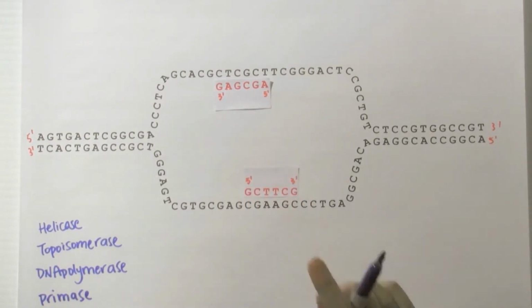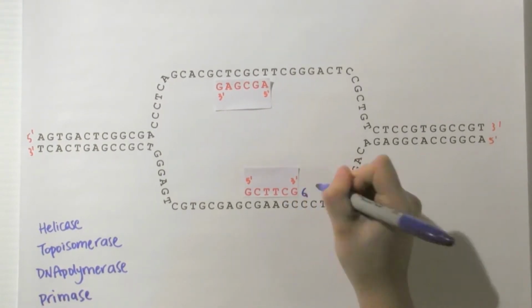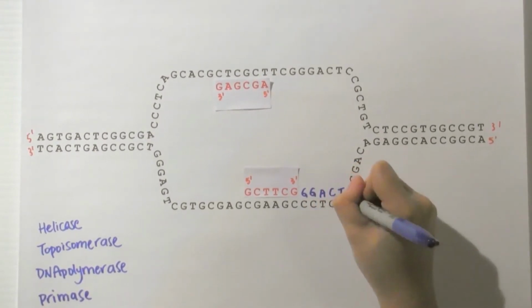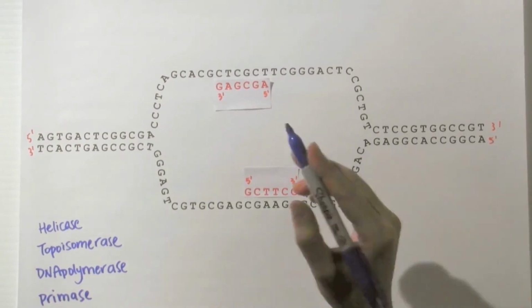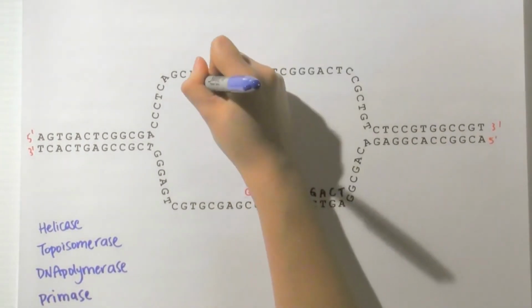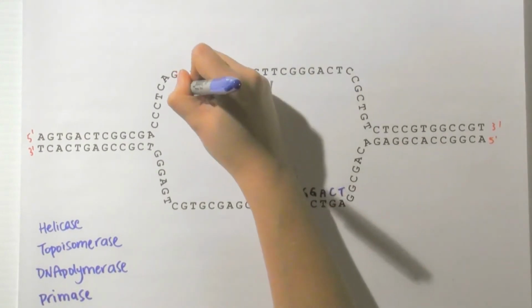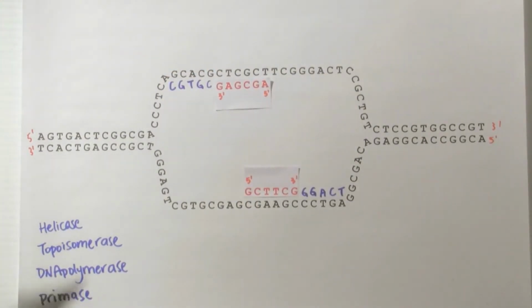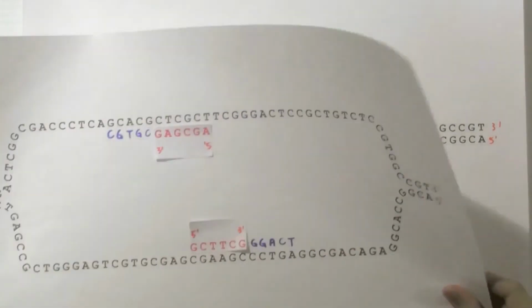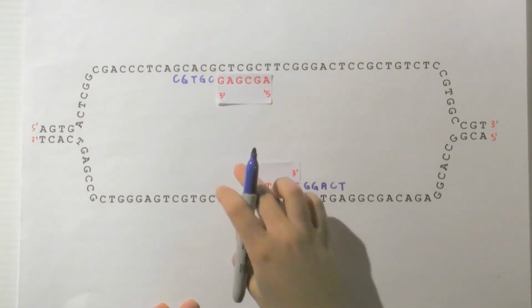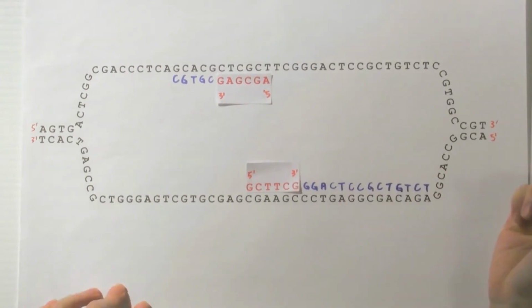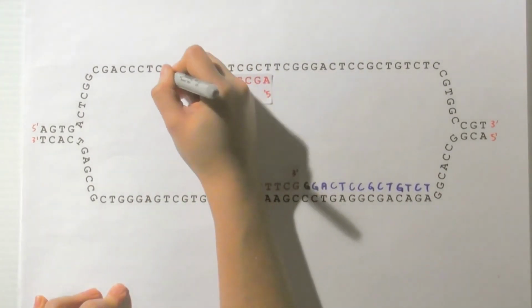So here on the bottom template strand, you have a template and a primer, and DNA polymerase will come in and add G, G, A, C, T. And on the top template strand, DNA polymerase will come in and add nucleotides in the 5' to 3' direction, C, G, T, G, C. So now a little while later, the replication bubble is going to get bigger, and now you have more template that's available for DNA polymerase to synthesize DNA off of. So DNA polymerase is going to continue to add nucleotides here. And on the top template strand, it does the same.